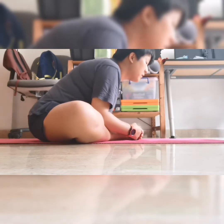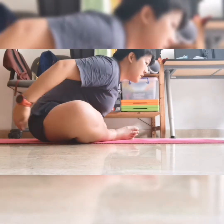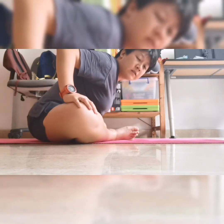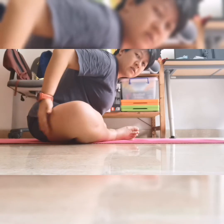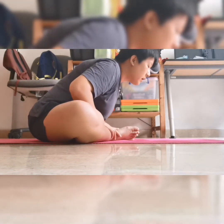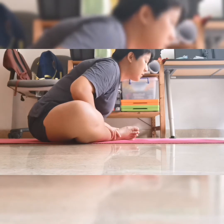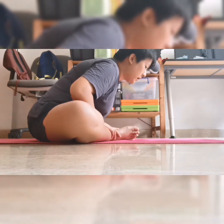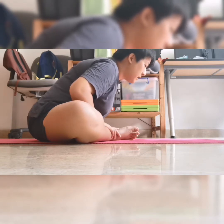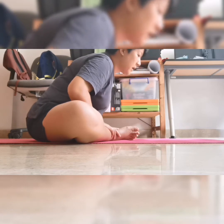So at this point, what you might sense is tension on your buttock area, or even on your thighs. Not on the outside of the thighs, but really on the inner thighs. Right? And for me, it feels good when I notice a certain level of tension or a certain level of stretch, to know that my body is waking up.